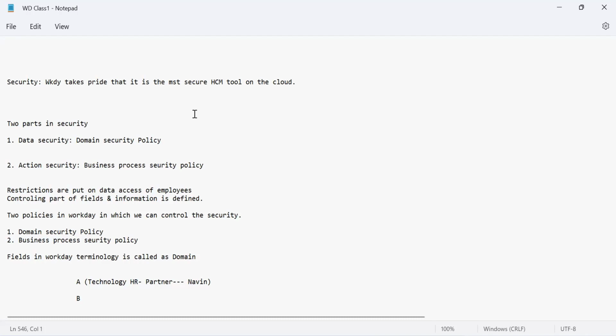So for an example, again, you have a sales user. Now for a sales user, what is the use of Workday? Why will they use it? We all know that if you are working in an organization, for all your HR issues, you will have to use an HCM system, right? I'm giving you a hint that you can answer this question. So for a sales user, what will be the use of the HR system, or you can say Workday system? What will they do?